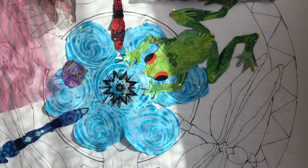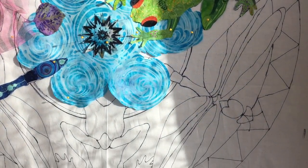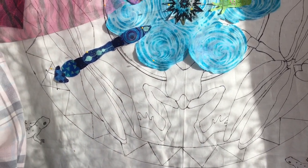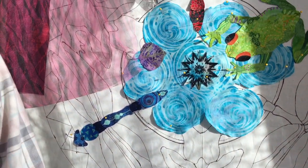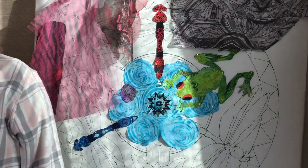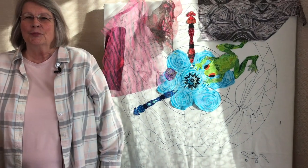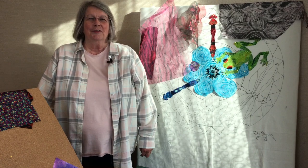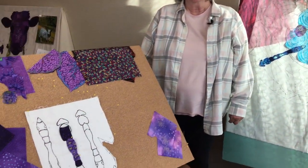I can't overestimate the importance sometimes of using some of Susan's patterns to help you feel freer, less constrained — that Aunt Martha's jawline isn't quite exactly right — and experiment with colors and work out problems that you've been having, and figure out how to do it just a little bit better next time around.